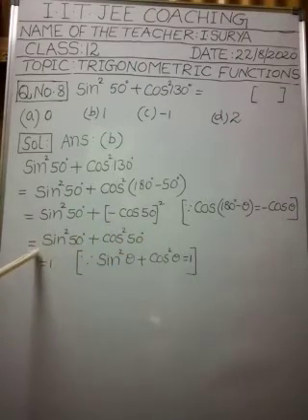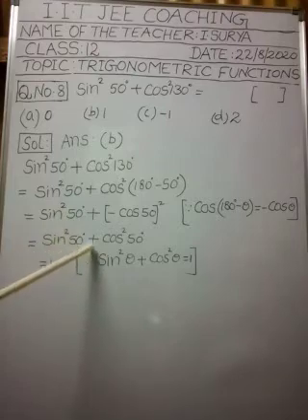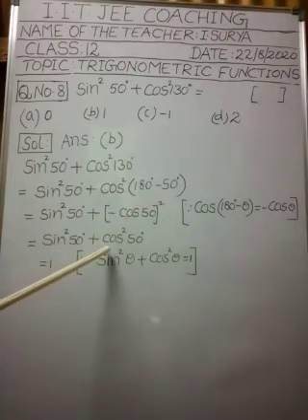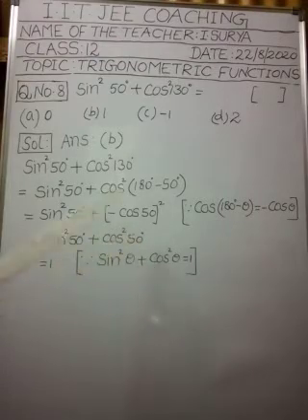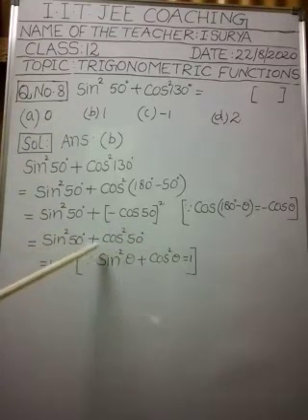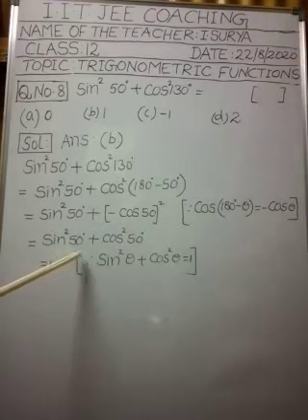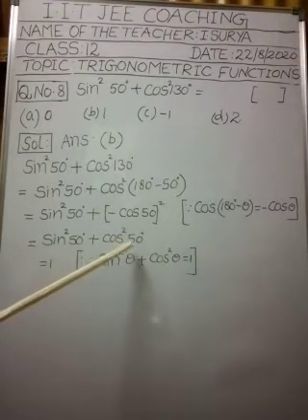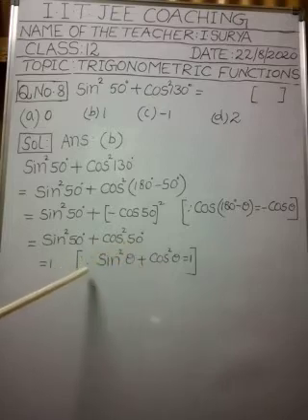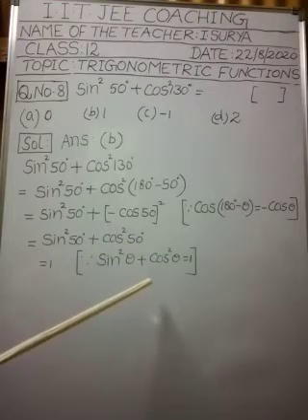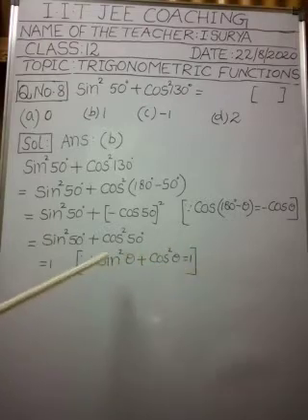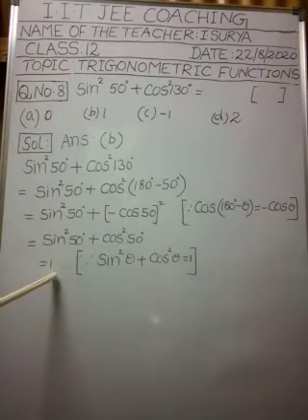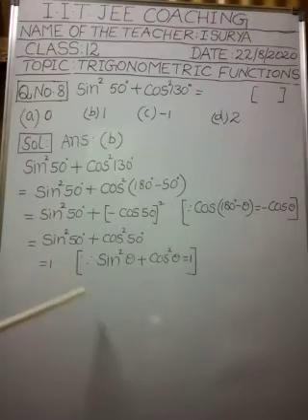Right. Now come to the next step. Sin square 50 degrees plus whole square is there. So it becomes cos square 50 degrees. Understood the second term, my dear children? Right. Now if you observe this expression, it is in the form of sin square theta plus cos square theta. Do you remember that trigonometric identity, my dear children? Sin square theta plus cos square theta is equal to 1. Right. That is equal to 1. Understood, my dear children? Right.